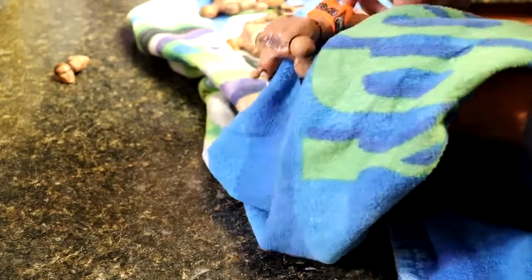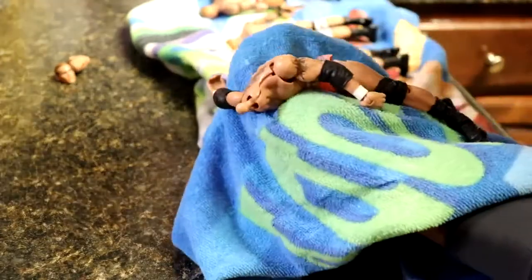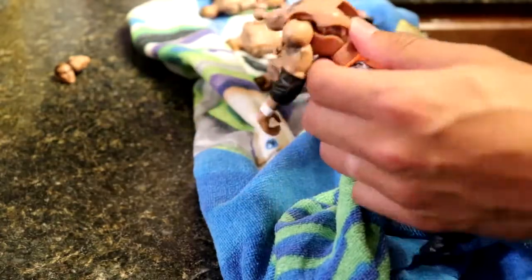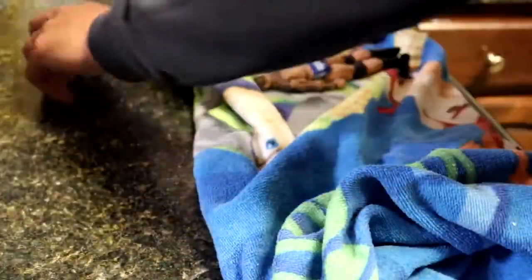I don't know if it's because it's a newer figure and so the glue's not as settled, or maybe they don't use as strong of a chemical glue now. I don't know what the deal is there, but we pretty much got that one. I'm not going to completely separate them unless they just completely fall off. Yeah, there you go. So that Orton's done. He was loosey-goosey anyway, but there's that one.